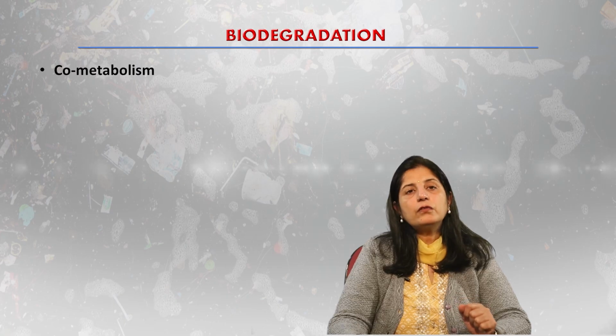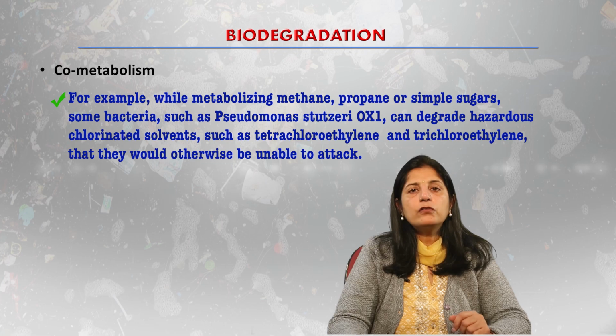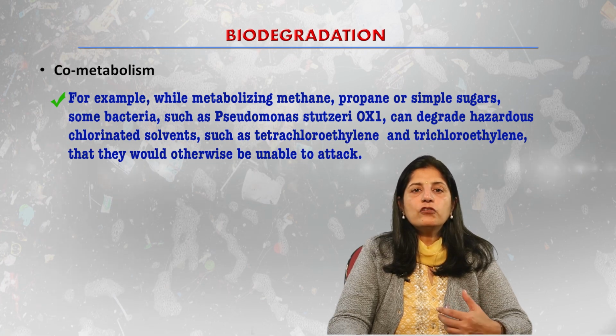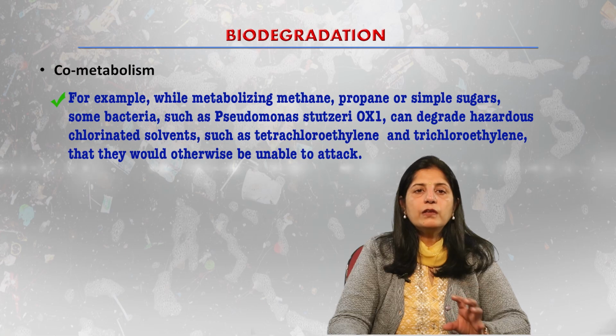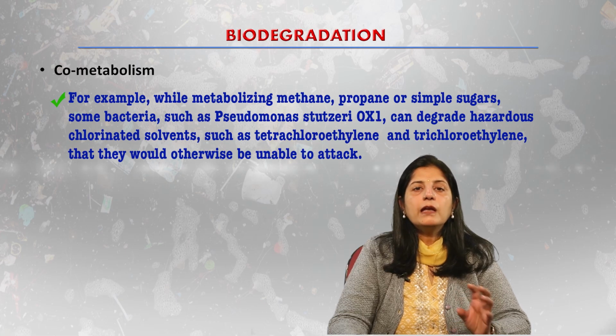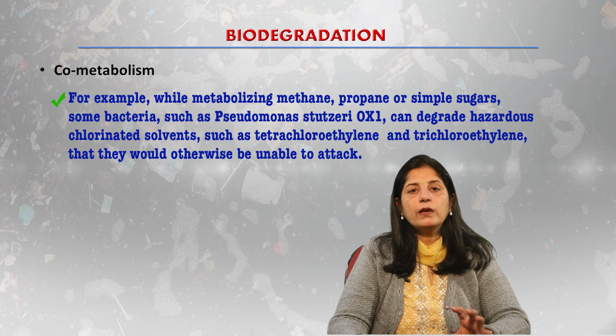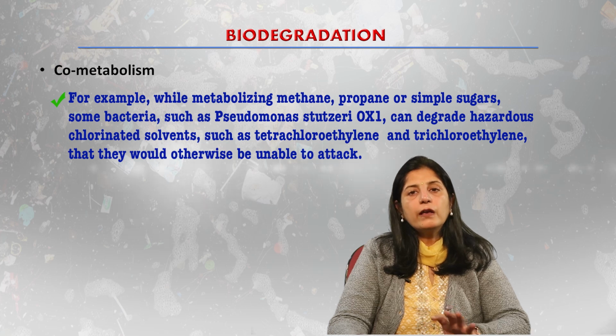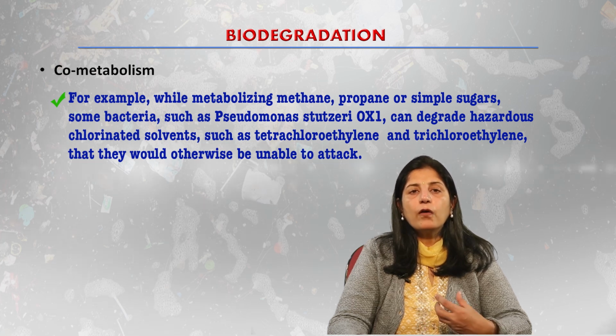Now, this process is very useful in degradation of environmental xenobiotics. For example, Pseudomonas stutzeri is an organism which metabolizes methane and propane or simple sugars, and during metabolism of these compounds it can also degrade hazardous chlorinated solvents such as tetrachloroethylene or trichloroethylene, which would otherwise be very difficult for this bacteria to attack.